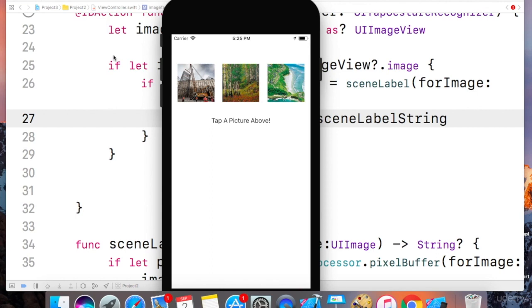And as you can see, if I tap the picture, it's a construction site, a bamboo forest, and a sea cliff. So you could add your own pictures if you like. Just make sure that they are 224 by 224, and you would put them in the assets folder and then select them from the utility window.